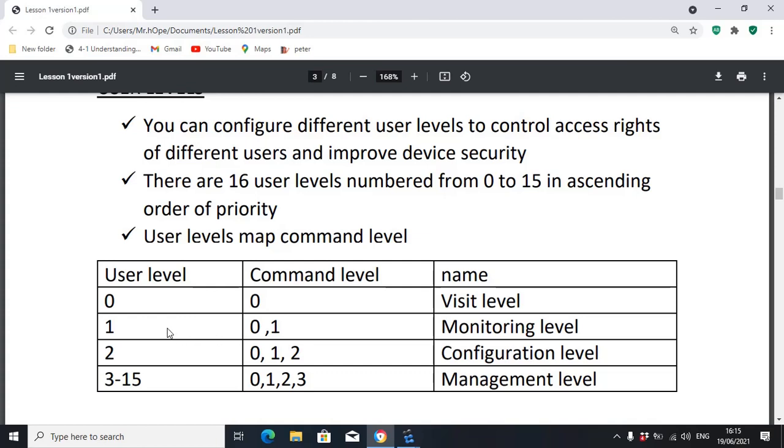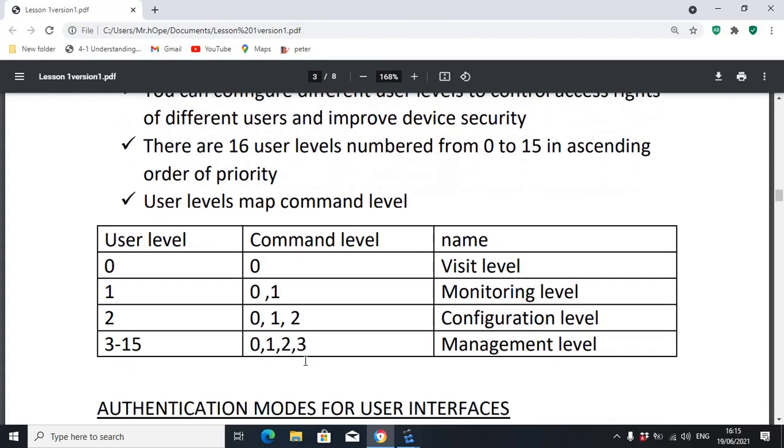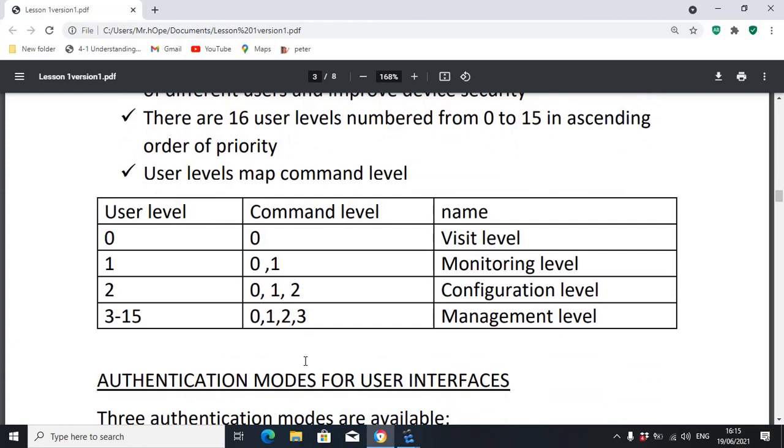If a user has level 0, they can run commands at level 0. If a user has level 1, they can run the commands performed at level 0 and at level 1. Likewise, if a user is given privilege 2, they can perform level 0, 1, and 2 commands. I'll demonstrate this when we do some configurations. We'll see it in depth once we are doing the configurations.